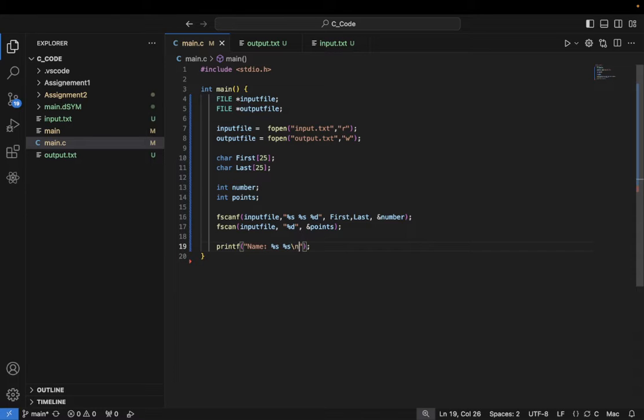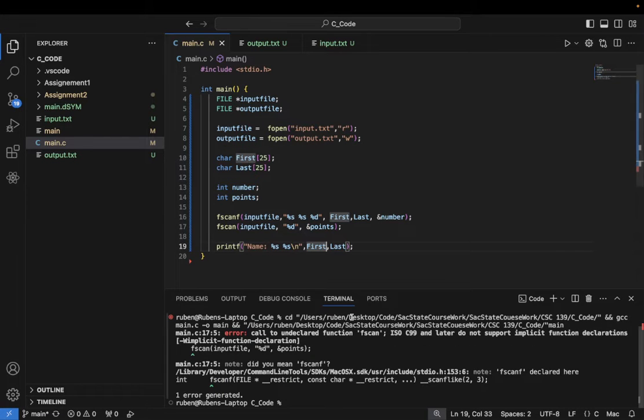We'll say a newline character because we want a new line, and then we'll say first, last. Oh, it's name last. So name string goes to this string goes to that string, and it should just print first and then last, which is just LeBron James.